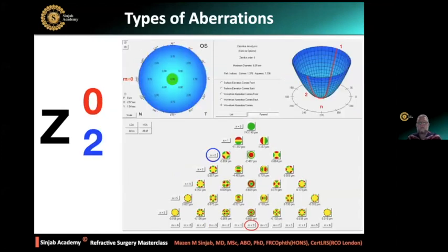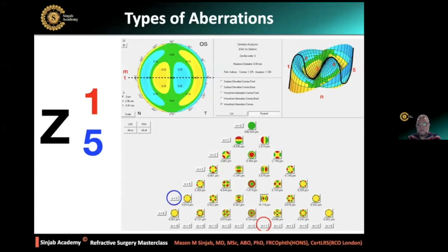Now, this is another one, which is the defocus. It is associated with myopia or hypermetropia. So Z20, okay? Z20 means 2 slopes or 2 distortions along the affected meridian. But M0 means there is no meridian. So it is spherical. It is spherical distortion. So it is defocus because it is N2, but if it was N4, then it is spherical aberration.